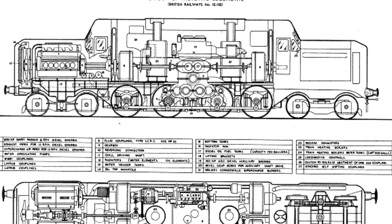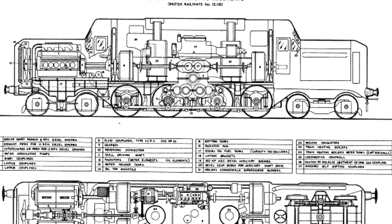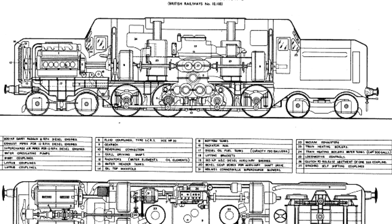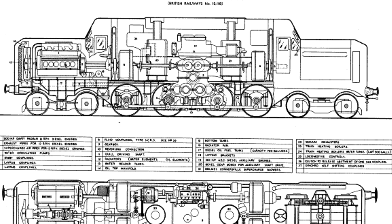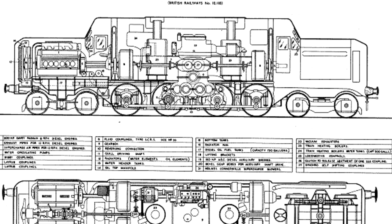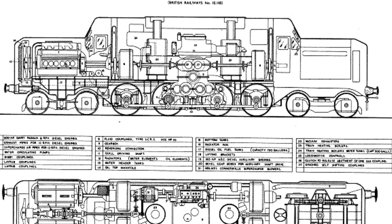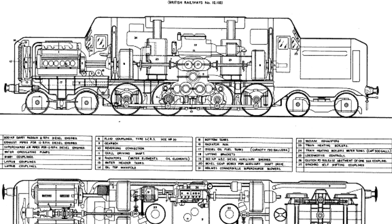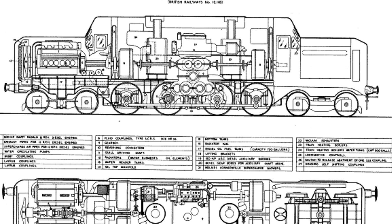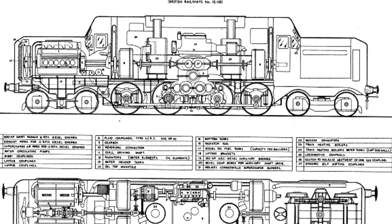The only purpose of the transmission in this thing was to match the output speed of the engines, the rotational speed, to the requirements of the locomotive. Not the torque, not anything else. That's all it was for. So, basically, it wasn't doing at all what any other transmission would do in the context of how you would use a transmission, whether it be in a locomotive or a car or anything.